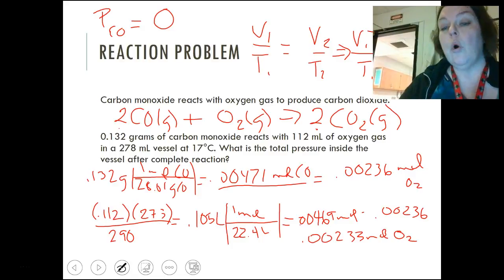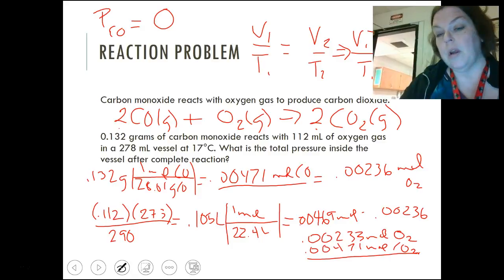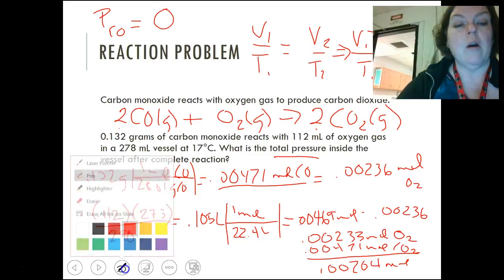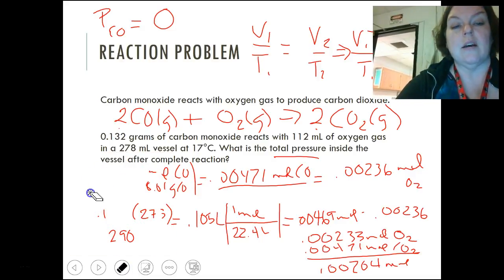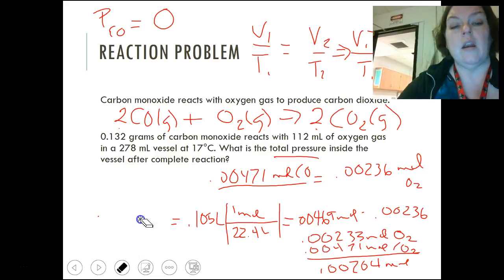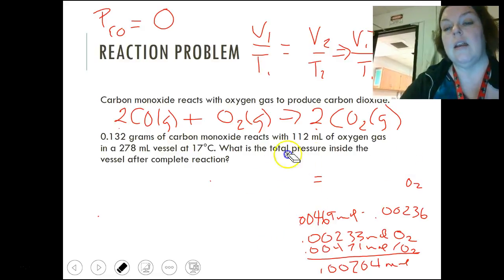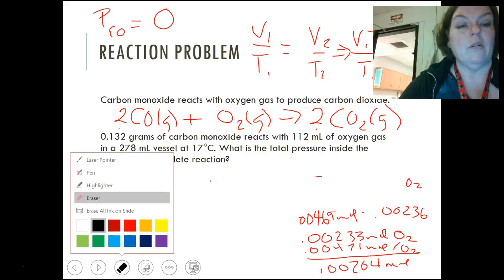So now what do I know? Now I know the total number of moles. So I have 0.00471 moles of CO2. So that means the total number of moles I have are 0.00704 moles. Since I want to know the total pressure inside the vessel after the reaction is complete, and I know that the pressure of the CO is nothing, these are the only two things that matter. So now I'm going to go in and I'm going to erase all of this stuff. I know you're like, oh my gosh, don't erase all of that. We got it, right? You've already written this down. Remember, you can stop it and go back and see that again. Okay? So almost finished here though.